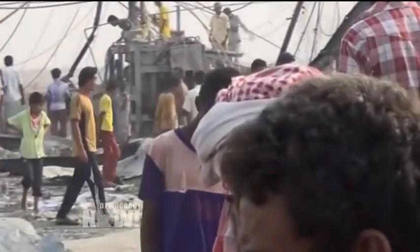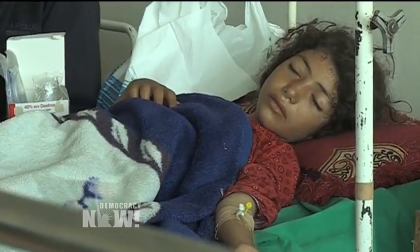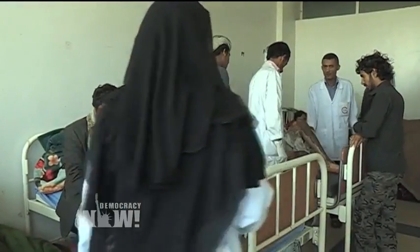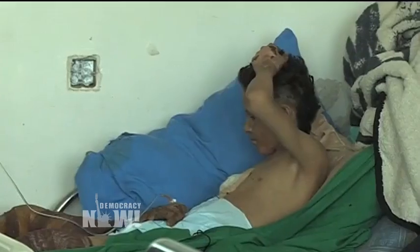I mean, the figures are amazing. According to the UN, 21 million Yemenis, a staggering 80% of the population need assistance, and half the population is facing hunger, famine. More than 15.2 million people lack access to basic health care, and over 20 million lack access to safe water. Yeah, I mean, it's absolutely horrendous, and it really underscores the importance of making clear that if you're going to go to war, yes, you shoot at the other side's combatants, but you can't use means that cause the entire civilian population to suffer. And that's what the Saudi-led coalition is doing in Yemen today. Human Rights Watch Executive Director Ken Roth speaking.